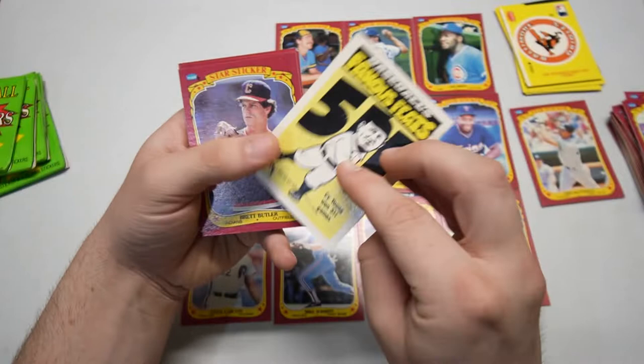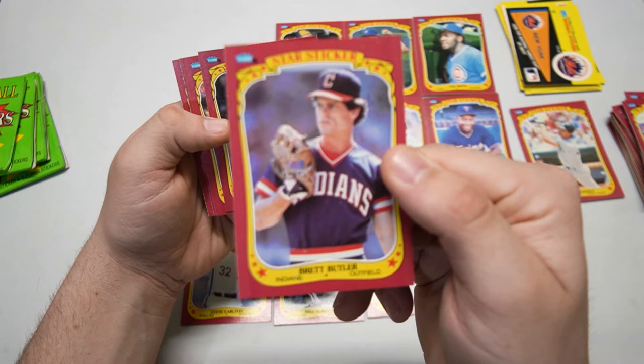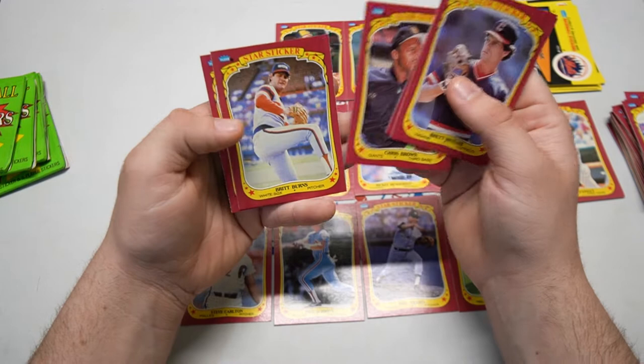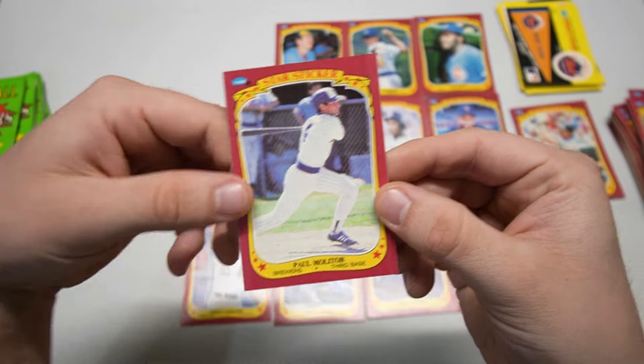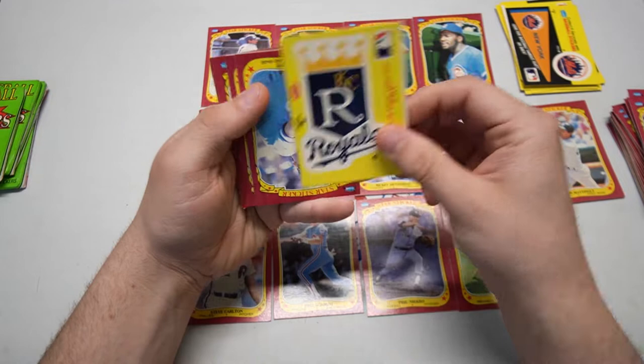There's a Met sticker. Cy Young won 511 games. Holy cow, that's some nice stats for you right there. Brett Butler, old Indians uniform. Kirk Gibson. There's Chris Brown, not the singer. Britt Burns, and Paul Molitor is going to be our 12th Hall of Famer. We're almost halfway there. We already have a nice screen of players here. Andre Dawson on the back of this one.